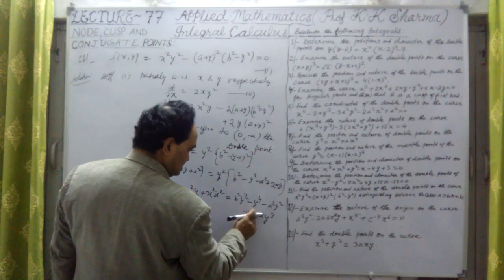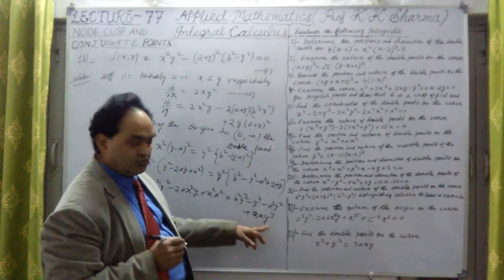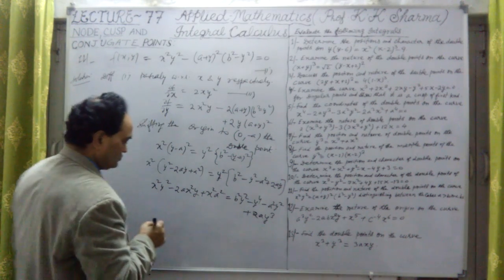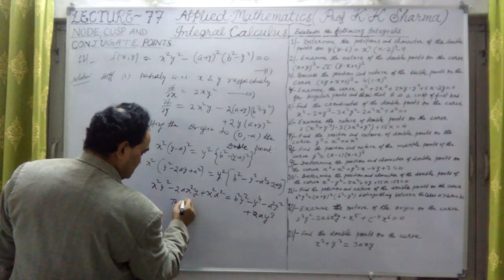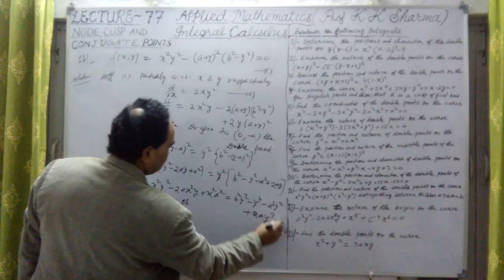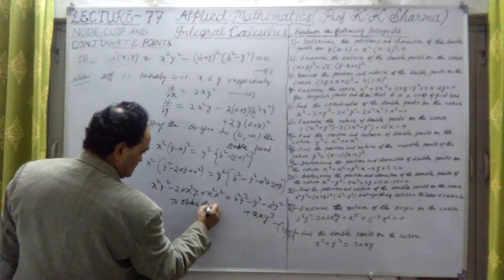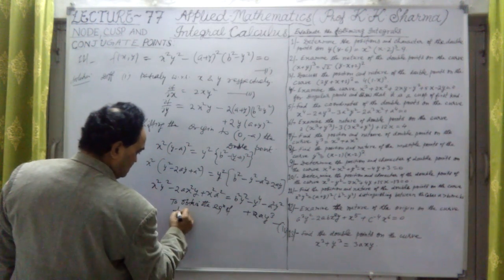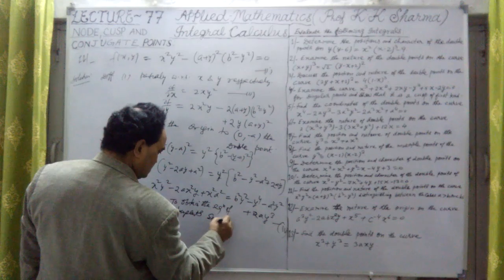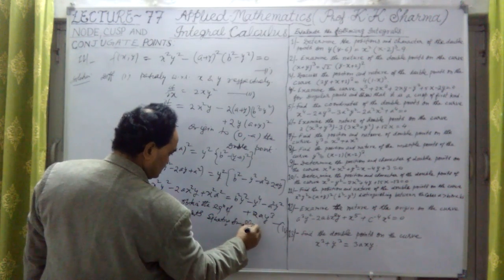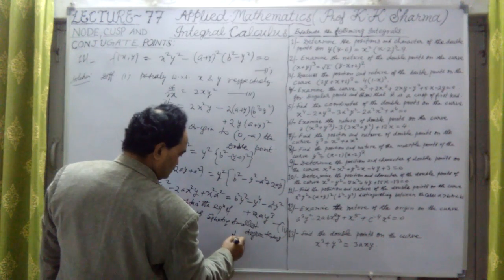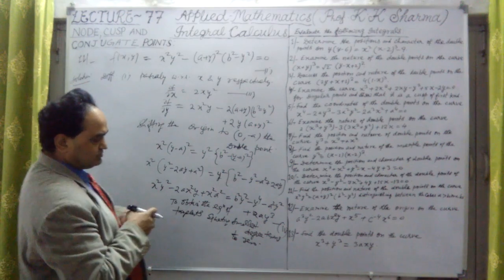So first, neglecting y to the fourth, and the x y cube terms. What are the tangents? If I obtain the smallest degree terms, so the tangents possible, the equation of tangents to obtain, this is the required equation here. Let me take this as the fourth equation. So to obtain the equation of tangents from this equation, equating the smallest degree terms to 0. The smallest degree terms to 0.